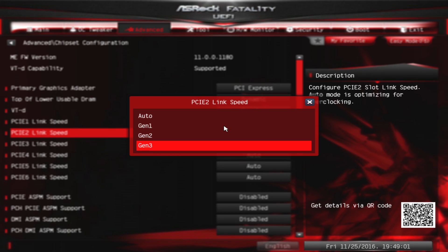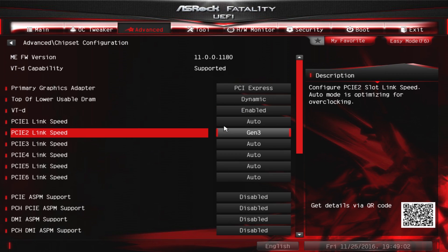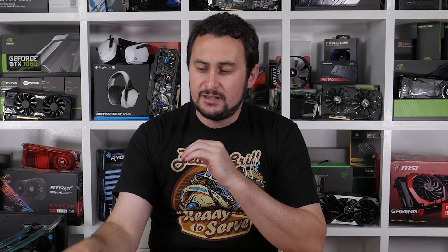Thankfully, there was an easy way to find out with my Asrock Z170 motherboard, which allows me to change the PCIe x16 mode from 3.0 to 2.0 and even 1.0. I decided to test all three revisions with the Titan XP, as well as the GTX 1080 and the GTX 1070 graphics cards. And yes, I know we are such Nvidia shills — we tested with no AMD cards once again. But as I said previously, the Fury X we already know doesn't benefit from the latest revision, so there isn't much point testing again, and the same is obviously going to be true for the RX 480, which is slower again.